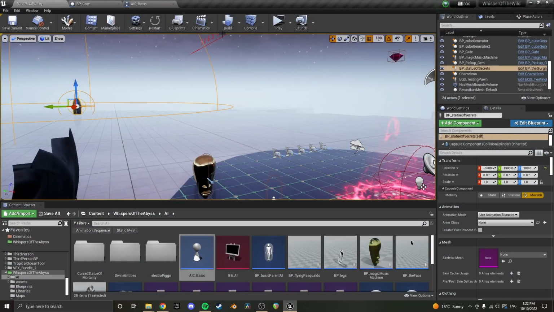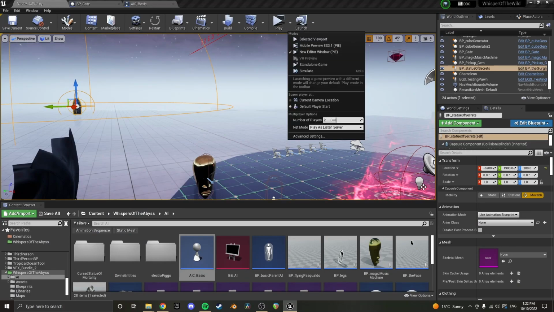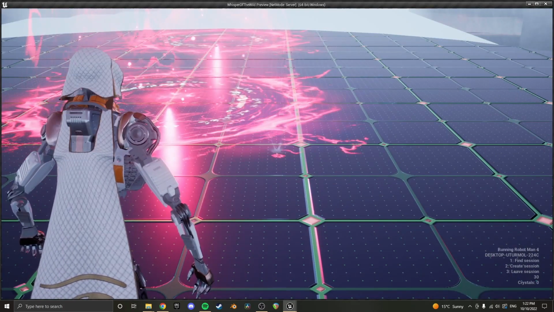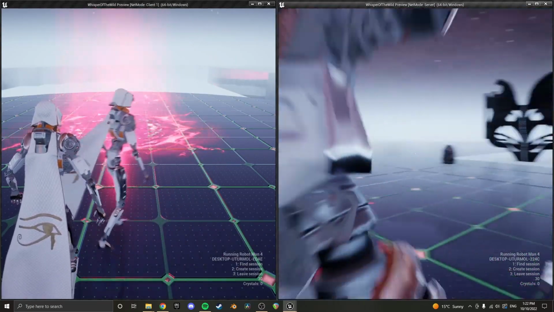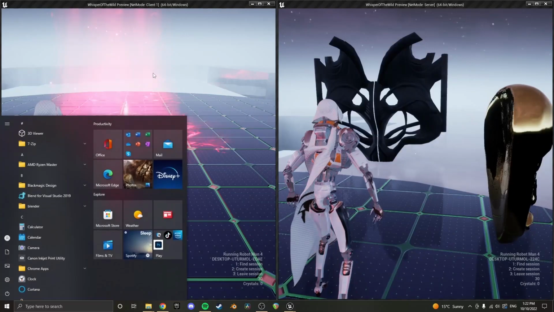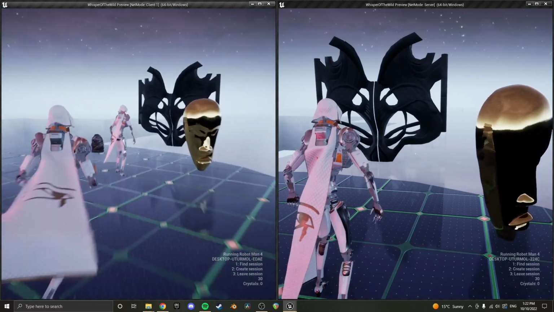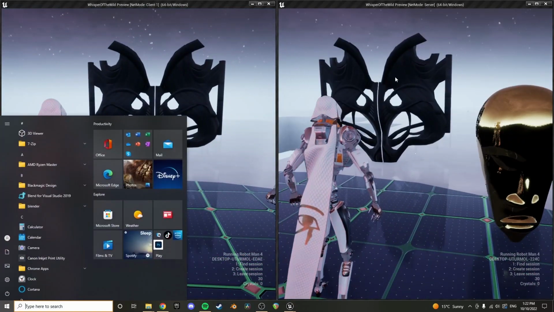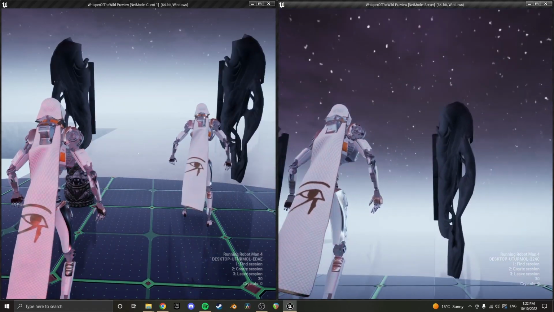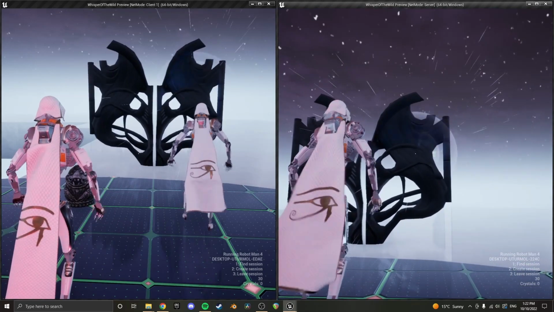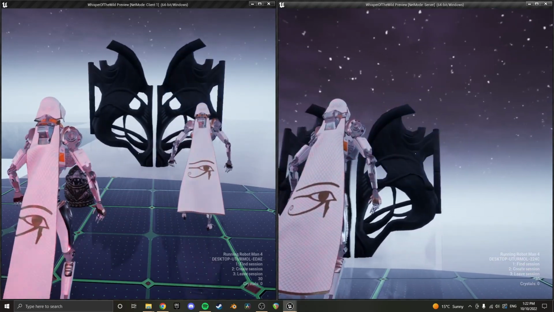Wow. And look at that. I wonder if it actually replicates, though. Let's see if it actually replicates. I'm surprised we got this far, honestly. If this replicates as well, then that's just a miracle. So, where's our client? Our client can come over here. Alright, now, server. That's actually working. Oh my gosh.